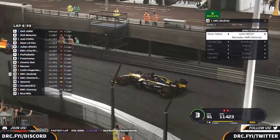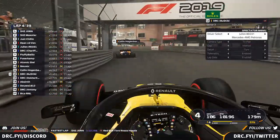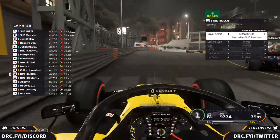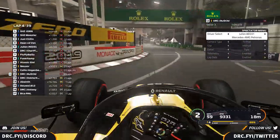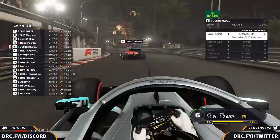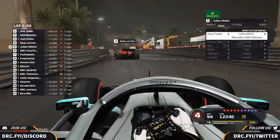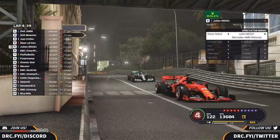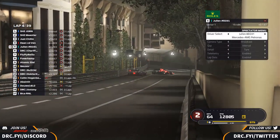And Busted is all over the back of this McLaren. He's going to look to make a move on the home straight. DRS has been activated, so here is his chance. Colin comes into the pits anyway, and that's an easy overtake effectively for Busted. A little late on DRS there, but Julian is up on the back end. He has a rev limiter bug, so apologies for him. I can't really stay on board for too long with him.